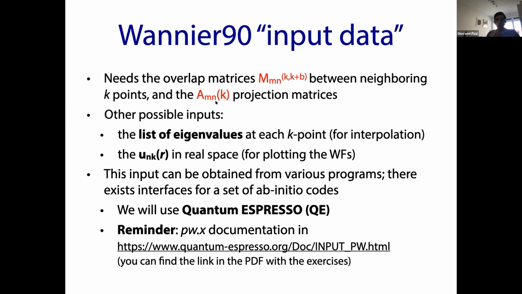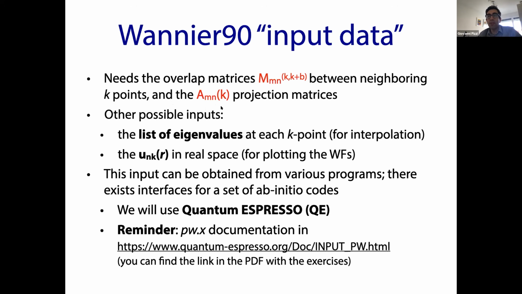The other very important input is the AMN, which is essentially the initial projection. So you say, I want an s orbital, so the interface code between Quantum Espresso and Wannier90 will produce these files and will tell essentially where to start the minimization from. The best starting point is what Nicola called these Marzari-Vanderbilt-like Wannier functions given by these initial projections. And actually methods like SCDM, which essentially avoid you having to define initial projections, what they will do is to create in a clever way these AMN matrices so the Wannier90 code knows where to start the minimization from.